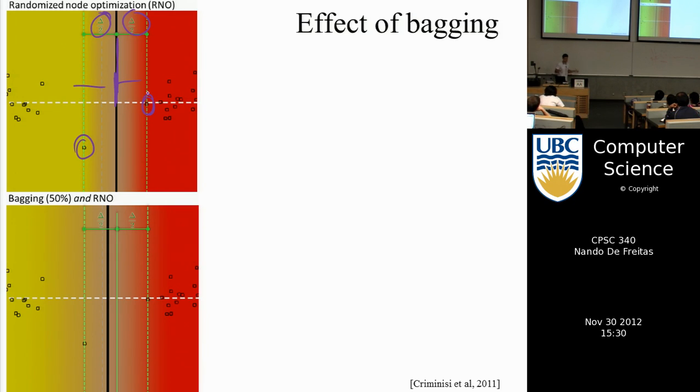And one more add for 540, we proved this there. It's proven also in the paper by Antonio Criminisi. If you Google decision forest 2011 or Criminisi 2011, you will get the Microsoft technical report from where I got these plots. It's a beautiful description of decision forest. I couldn't teach it better than they have done it. So I strongly recommend you read that if you're interested in learning more about it.